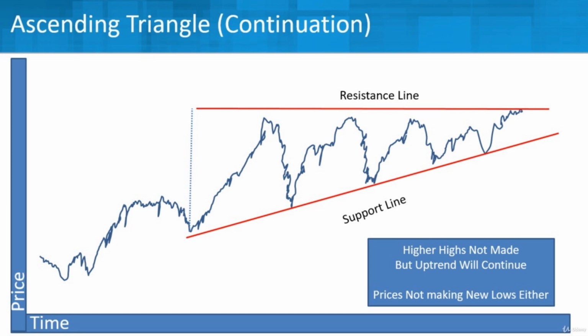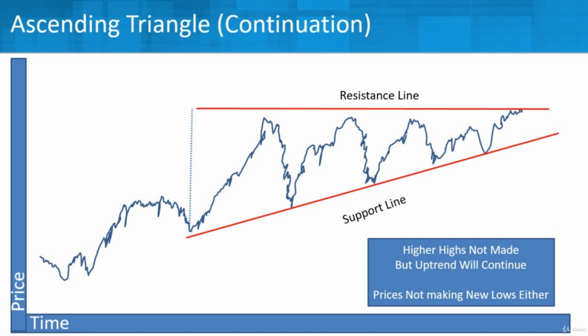So if we start at the far left of the triangle where that dotted line is, you can see how the prices went up to that resistance line, but didn't keep going. The uptrend didn't keep going. It turned around and went back downwards. Then it hit that support line, but it didn't break through there either. It then turned around and went back up. There are always ups and downs as you go throughout, but it then marched back up to that resistance line, and so on with multiple touches.